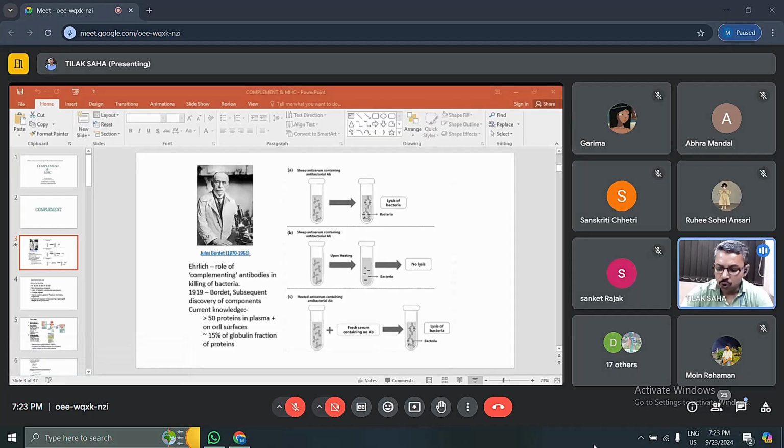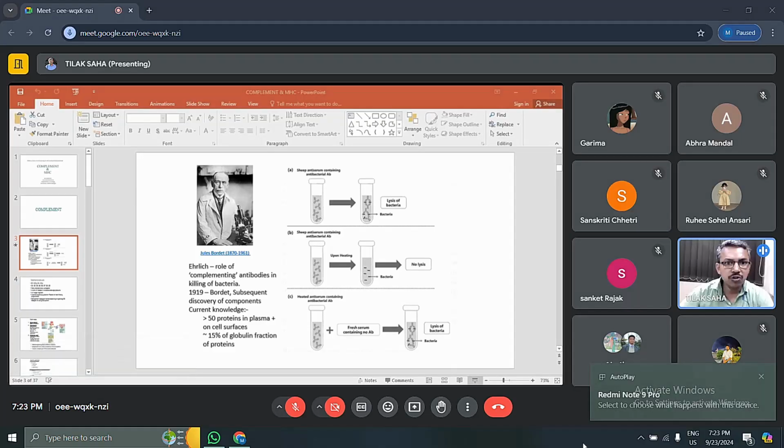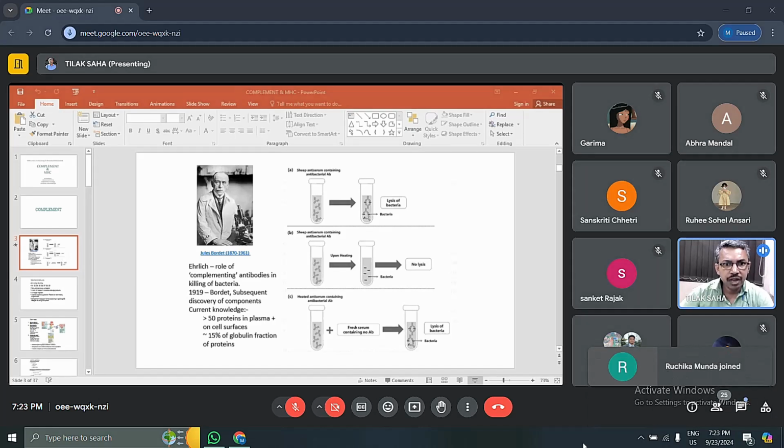So, what are the roles of these proteins? If we briefly describe the role, there are different very important roles played by these proteins. Opsonization is one of them. What is opsonization? Opsonization enables the immunocompetent cells, particularly phagocytic cells, to phagocytose the pathogen. As you can see here, these are the pseudopods. I hope you can locate the cursor on the screen. Can you locate it on your screen? I'm just pointing out the pseudopods generated by the phagocyte to capture a bacterium. Can you locate it?